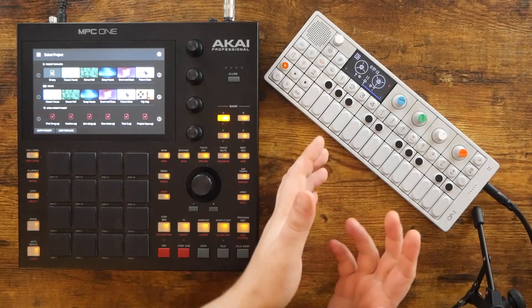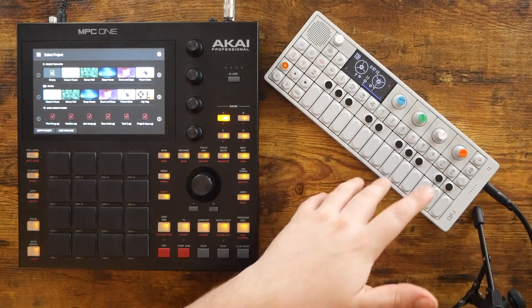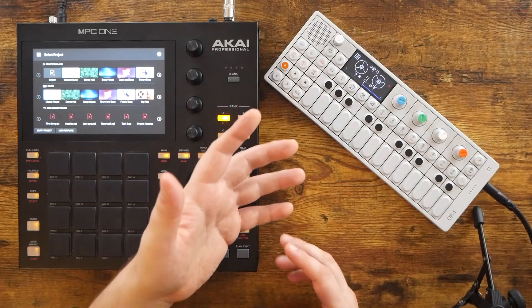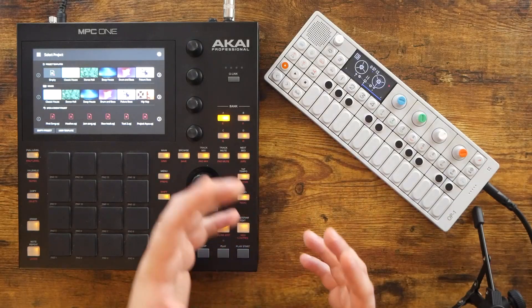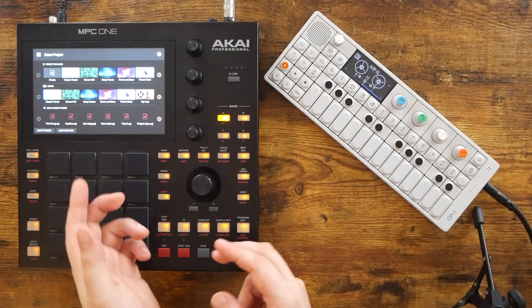Whereas with the OP-1, I made a list beforehand, and I've had this for maybe a month and a half now — I don't even think that long — and I've already got an album coming out, a full album at the end of the month. So you can see the difference was quite huge for me in terms of no list versus list.